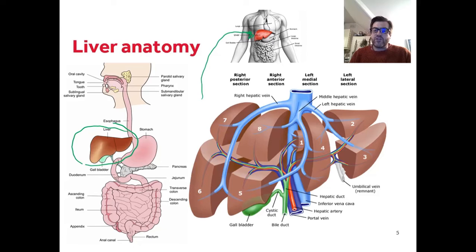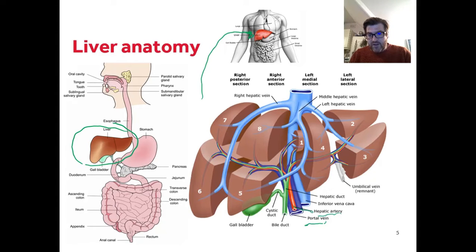In terms of the structure of the liver, it's a multilobular organ. There are 8 different lobes, and each lobe independently functions as a liver and can perform all the functions of the liver. It also serves as a backup, because the liver does a lot of toxic metabolic processes, so if one of these lobes were to be damaged, the other lobes could continue their actions as normal. I also want you to look closely at the portal vein and the hepatic artery.